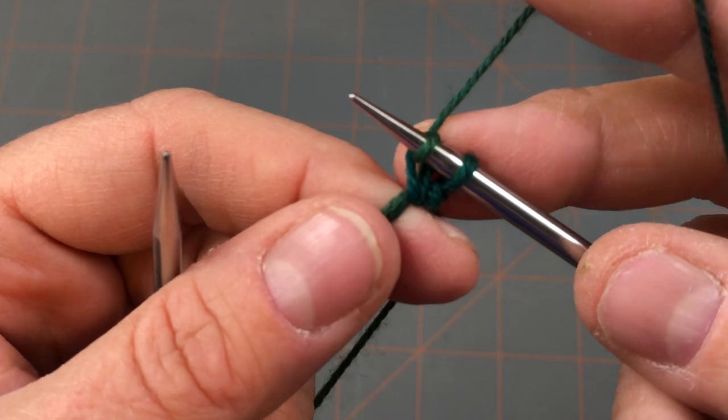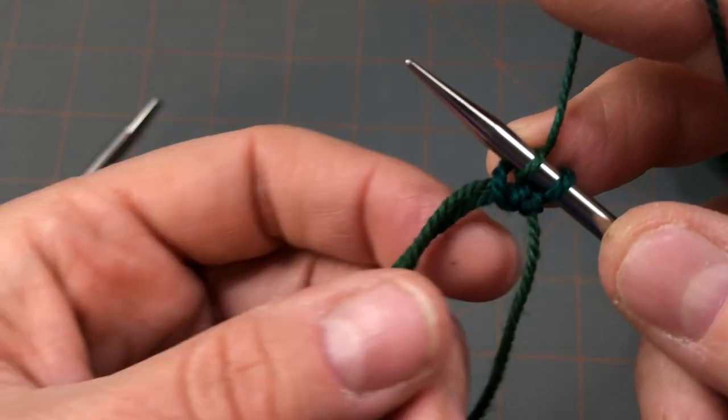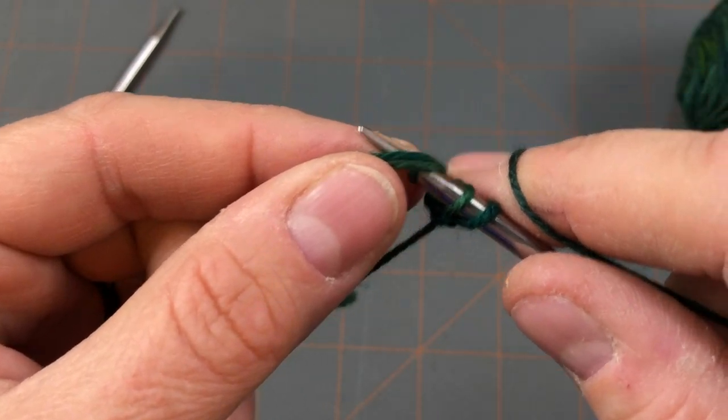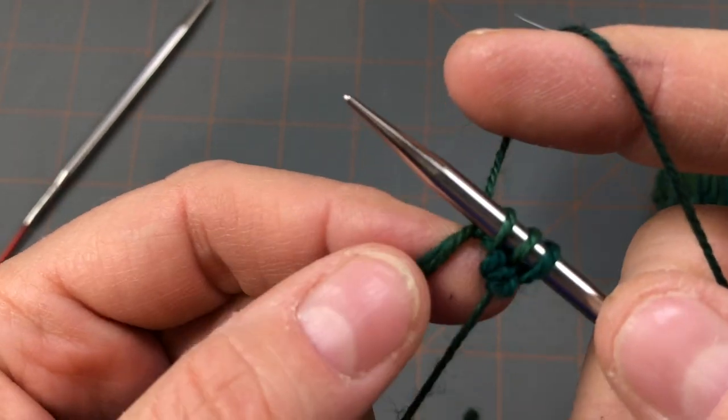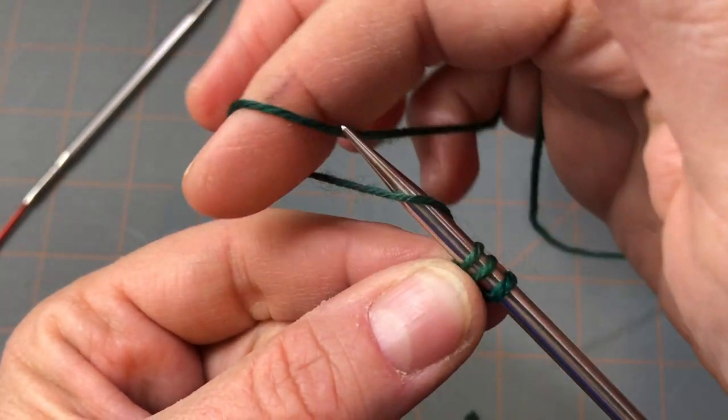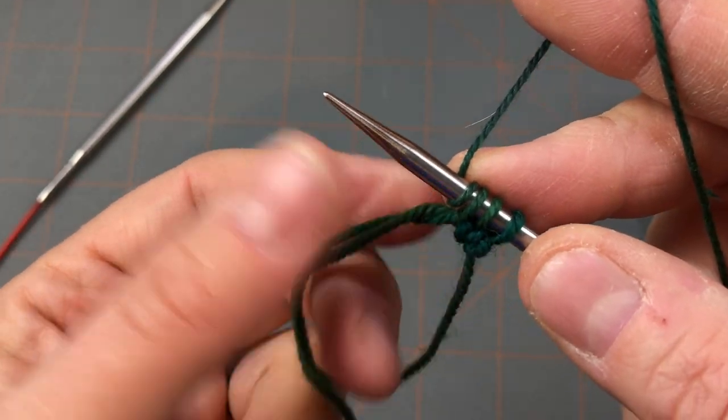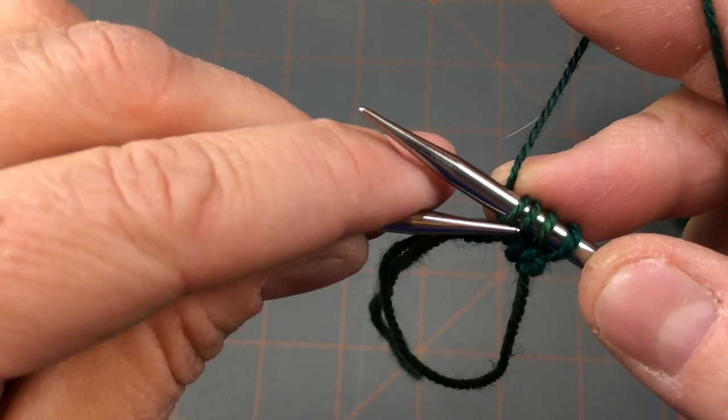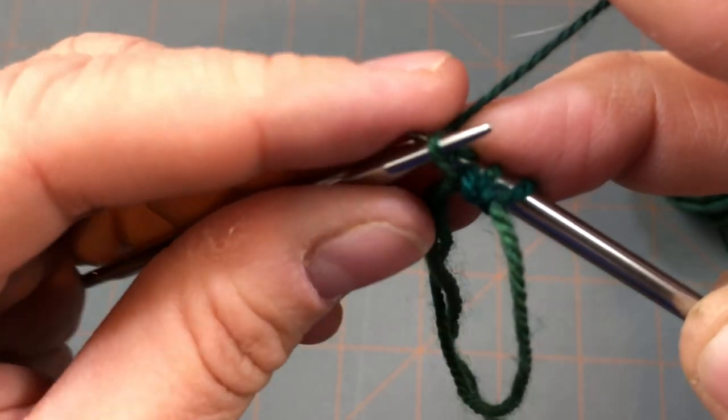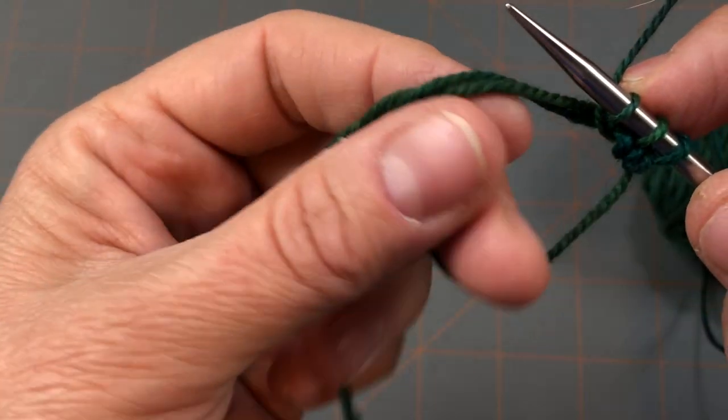All right, now you have two cast on stitches going. We only need eight for this project. So I'll show you all eight and make sure you've got the technique down. We're going to go back into the big loop, knit into that like normal, wrapping counterclockwise as you normally would. Bring that up not super tight and then pinch here. I like to just pinch it, keep everything together while I'm going counterclockwise because that feels really intuitive. We're not used to going that way. Hold everything together while you get your other needle, then slip under that second one and pull it over the first.